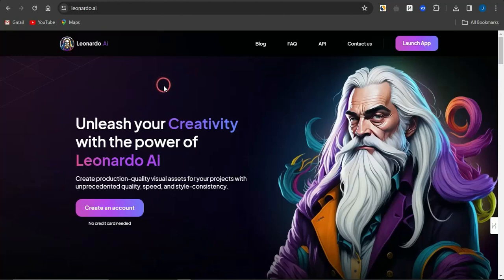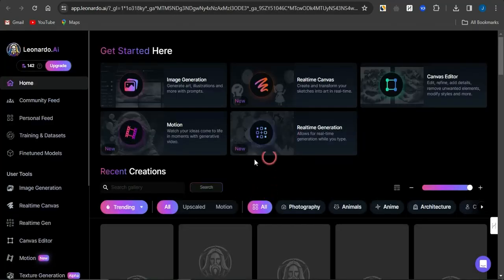Now this platform can help you bring your imagination to life. All you need to do is give the AI tool a simple description of how you want the image to look, and the AI tool is going to bring that into life. You can sign up for free right now and you don't need any credit card details. Just create an account with your email address and log into the account, and you'll be brought to a home page that looks similar to this.